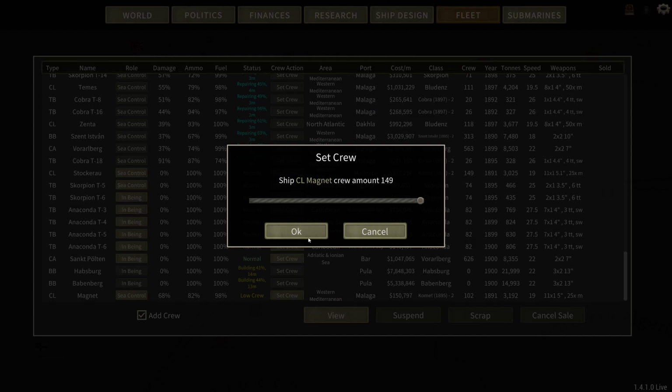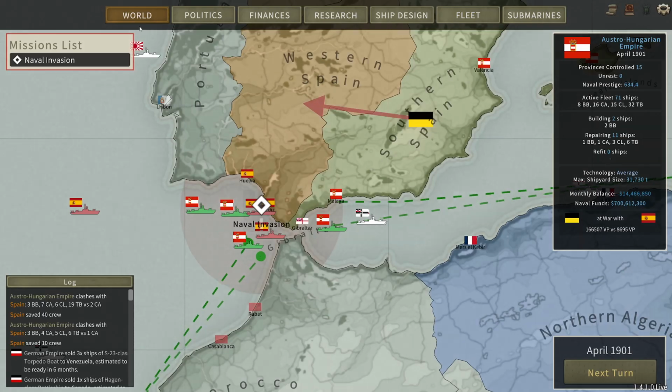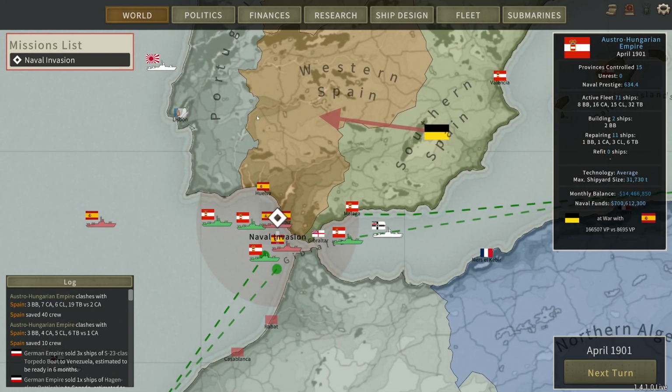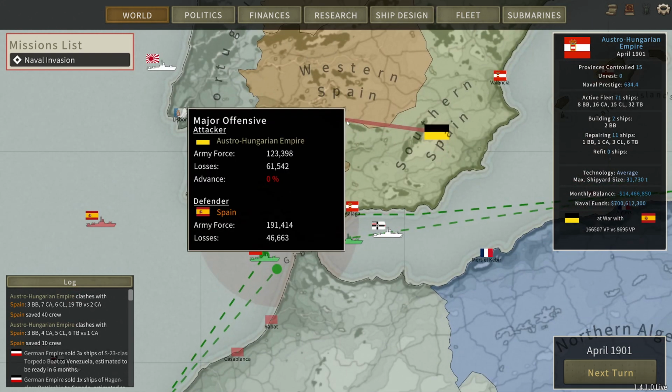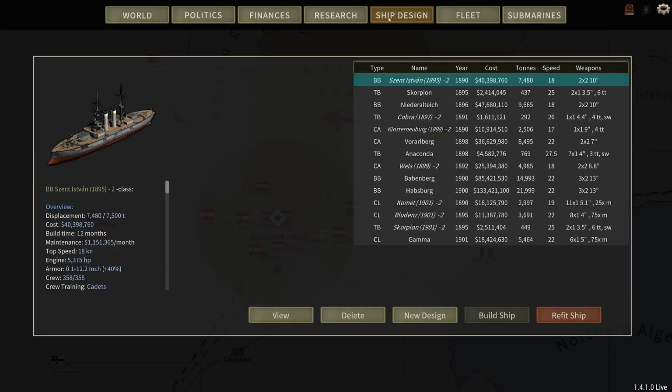Let's be honest, if you're smart, you're not using it. But these are essentially random events, I suppose, that I do enjoy now and then. It spices things up. All of a sudden, 11 of my ships are decimated.